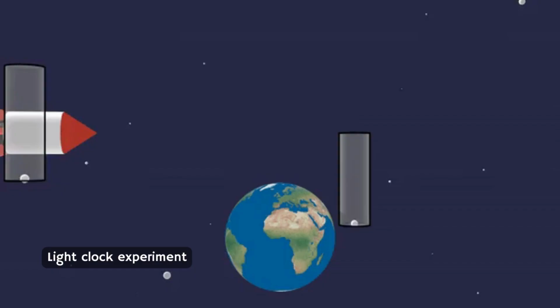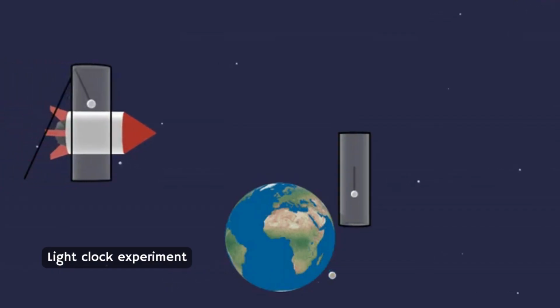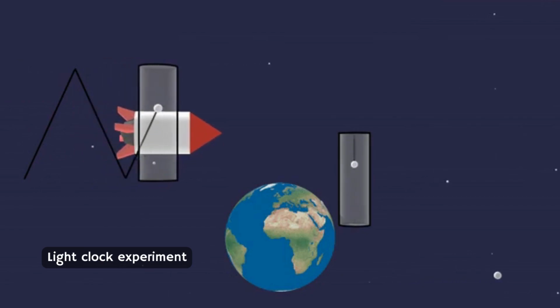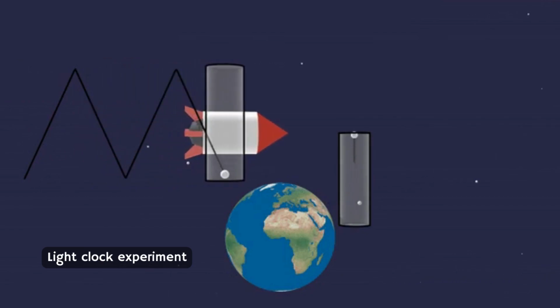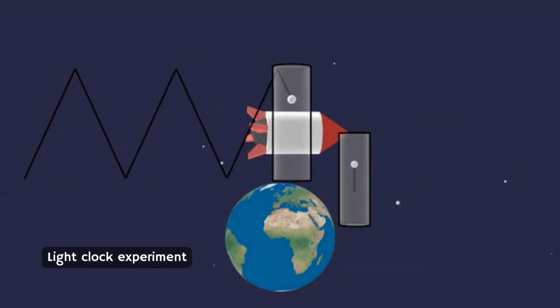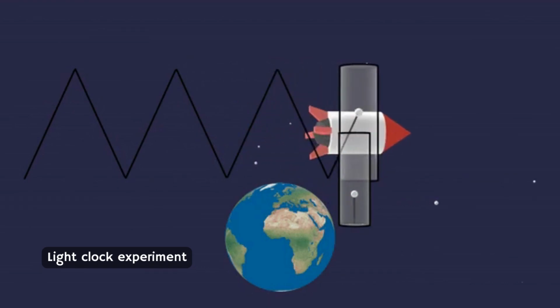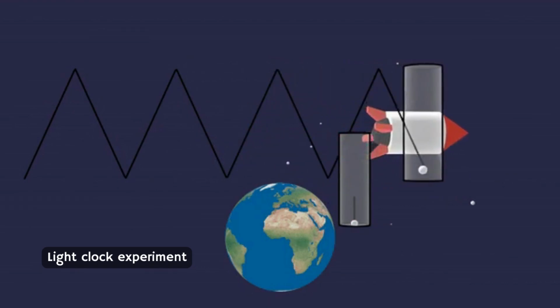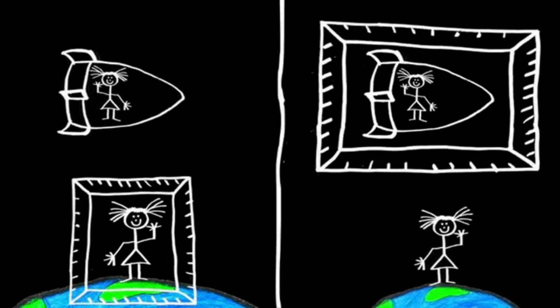As you approach the speed of light, time slows down, and lengths contract in the direction of motion. This leads to a fascinating phenomenon known as time dilation. It means that time itself is relative, and it can slow down or speed up depending on your motion. This isn't just theoretical, it's been experimentally confirmed.